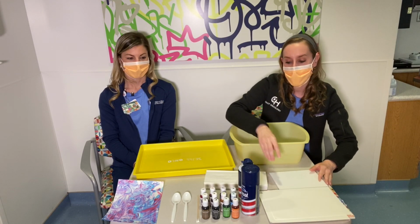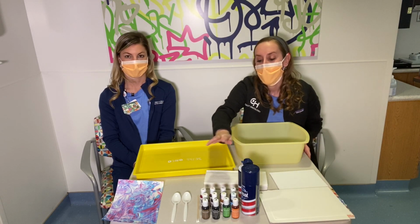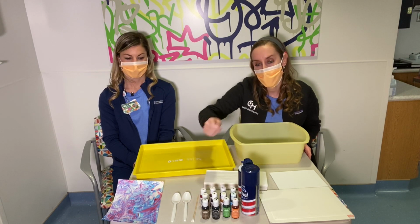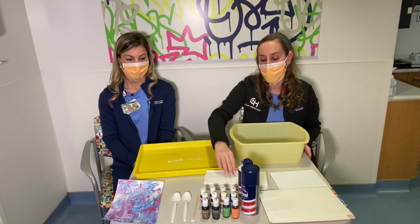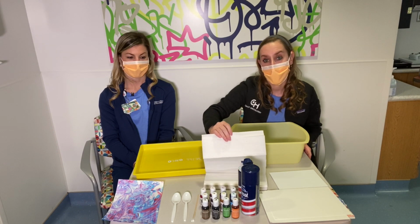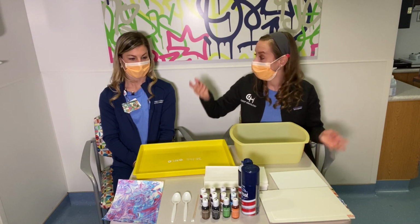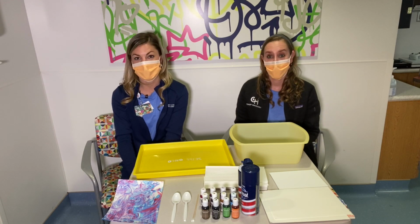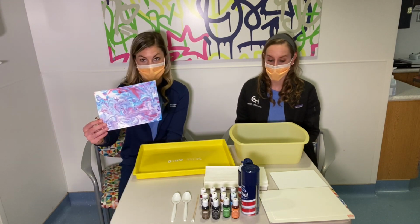You're also going to need shaving cream, some food coloring, a spoon or Q-tip to be able to mix the colors into the shaving cream, napkins, and that's it. That's it. So we're going to start by showing you guys how to do an example on watercolor paper.